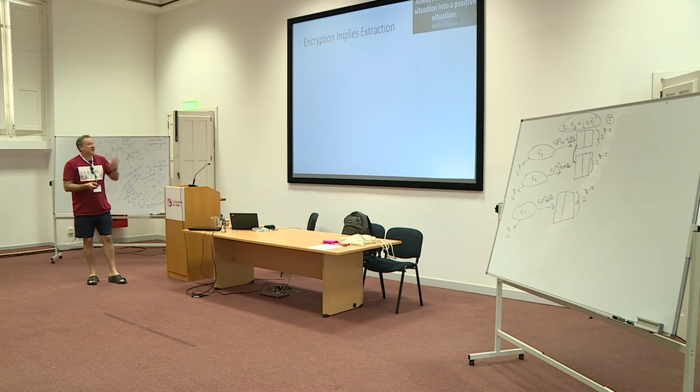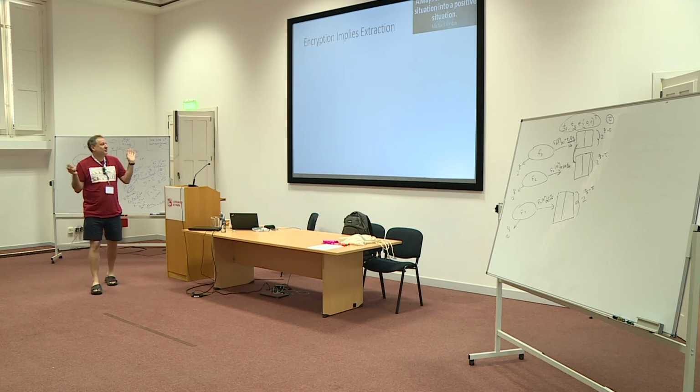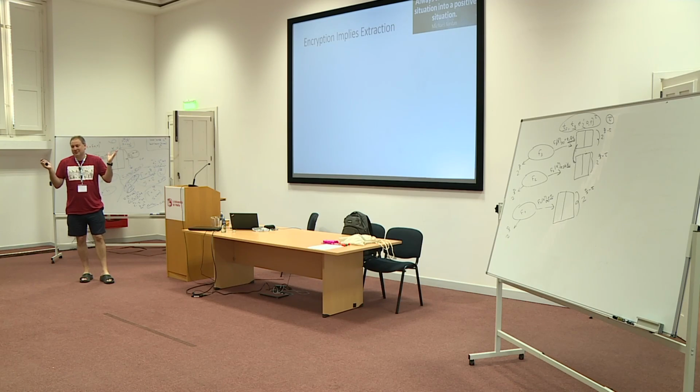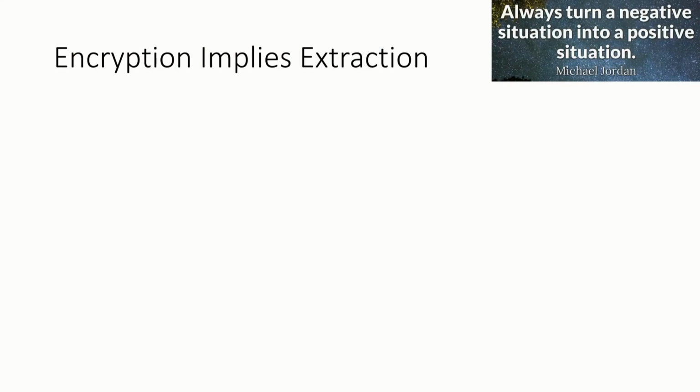And I'll give you even this proof. It's one of my favorite results. I just realized I basically never talked about it, and I really like it, so I'm going to spend a slide on it before we go. It's a little bit of a detour, but hopefully you'll enjoy it. I try to fit this whole proof into one slide. So let's see why encryption implies extraction.